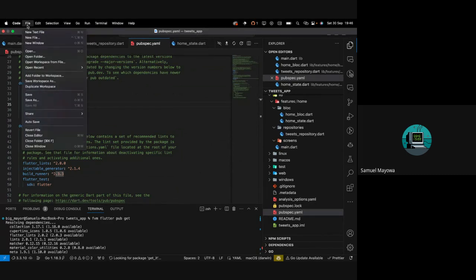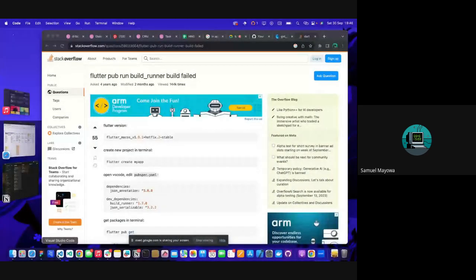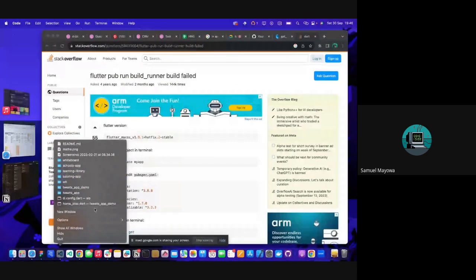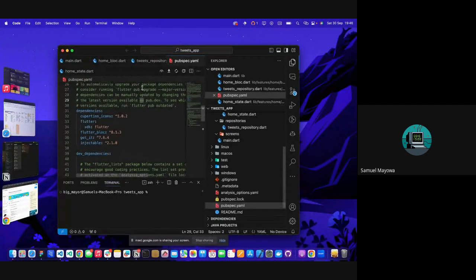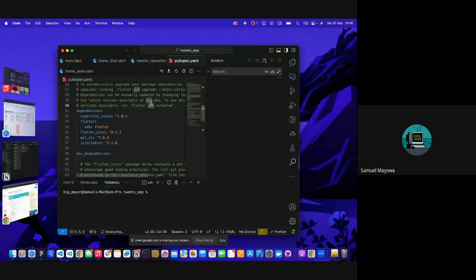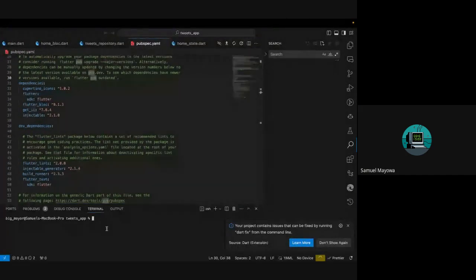It's giving a lot of stupid errors that I don't want to happen. Close windows, then restart, new window. So it's going to initialize everything again.